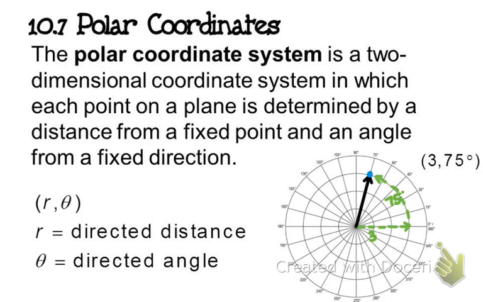Now that point could also be found by going to the 75 degree mark and then out 3 circles. So it works interchangeably with polar coordinates. I could also rename this point several different things because we know that these angles continue around. I can add 360 or subtract 360 and get another angle measure. So there's lots of different ordered pairs that would land me at the same spot.